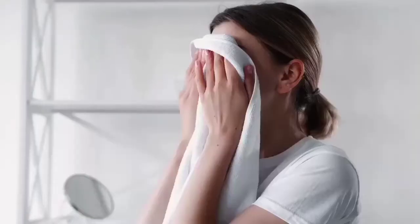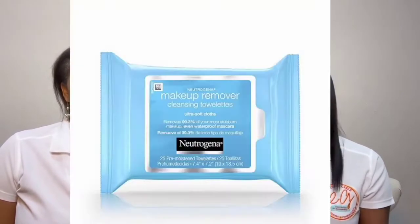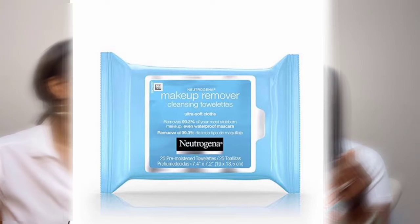We also recommend getting some makeup towels, because if you don't, people will take your white or gray towels and wipe off all their makeup and your towels are ruined. We provide black makeup towels, and sometimes the little Neutrogena makeup removers. Those makeup towels are invaluable — I would not go without those, because you want to keep your white, crisp towels looking nice.